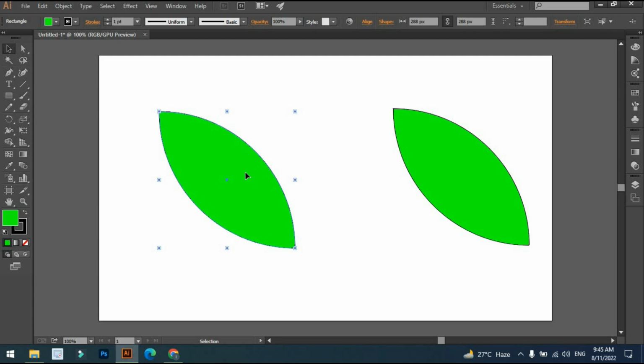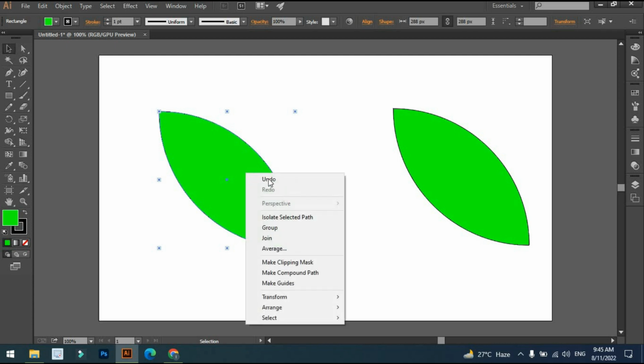Select it and right click with your mouse like this. There are many options, but we will learn all these options with the passage of time. In this class we will learn two options from here. The first one is undo.